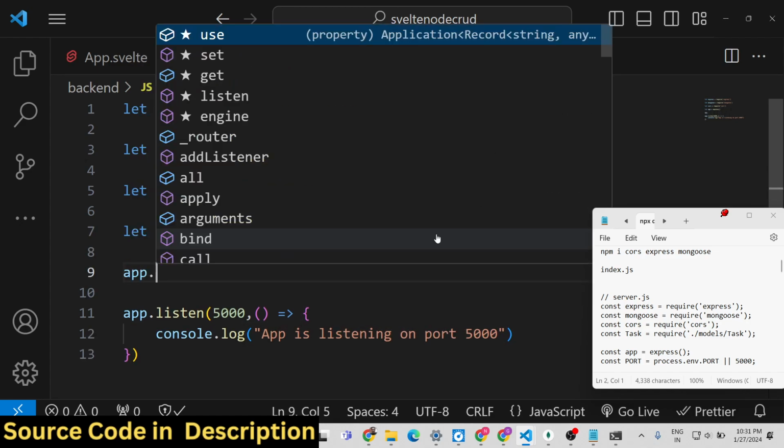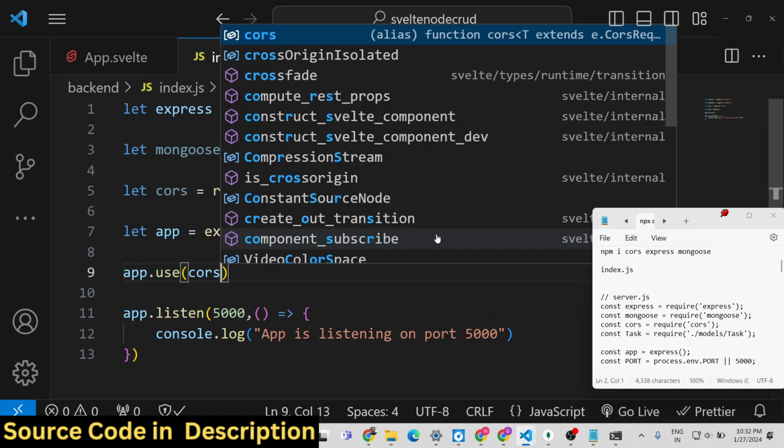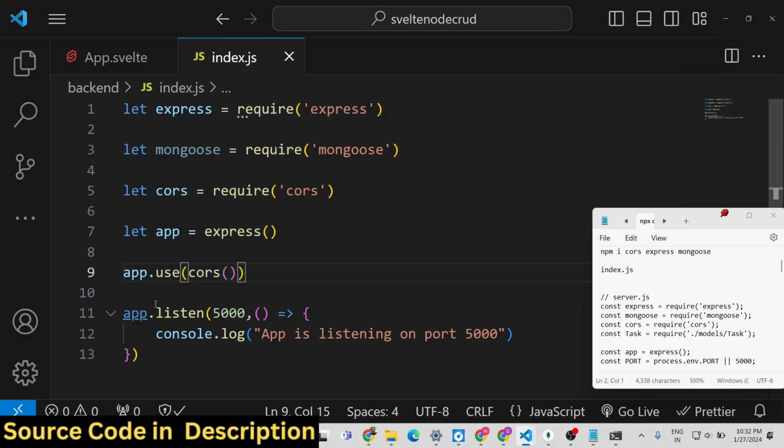So here we can pass the CORS middleware, guys. This is called middleware because we are passing in the CORS middleware so that we are allowing any front end to consume this API. If you don't use it, you will get a cross-origin error in the Svelte application in the browser. So it's very mandatory that you do this.